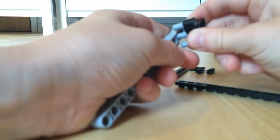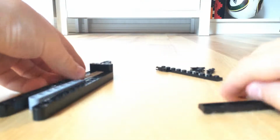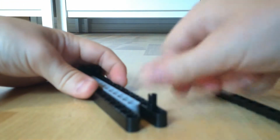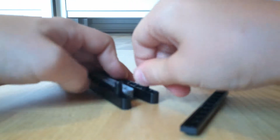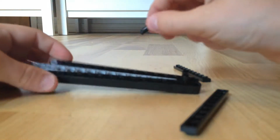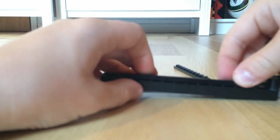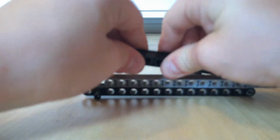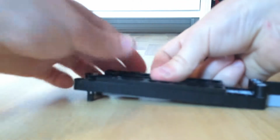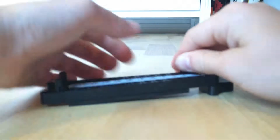And place it so, and so, and you place that so. No, wait. Place this so. No, wait. Place this so, and that's so, and that's so.